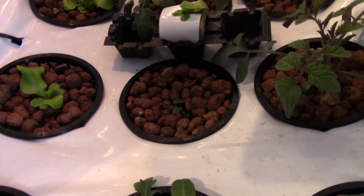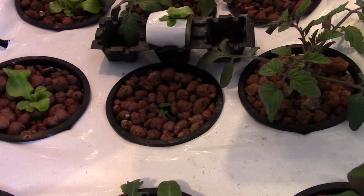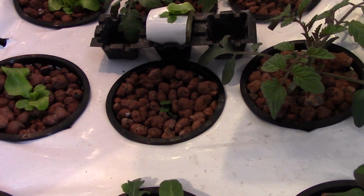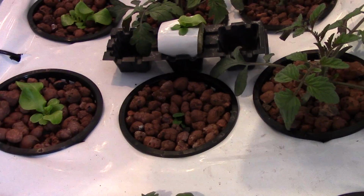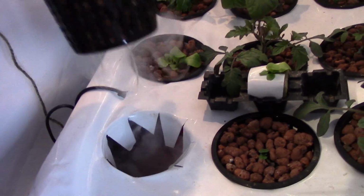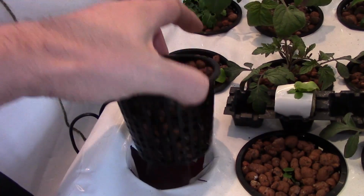It came through as the smallest possible seedling you can imagine. You needed a magnifying glass just to spot it was there, pretty much. It's been under the lights for quite a long time, and there's loads of algae on its rockwool cube, but that's finally starting to get going. A couple of lettuce that I threw in last weekend. Yeah, they can stay a little bit longer. They're just about ready to go in the rail now.